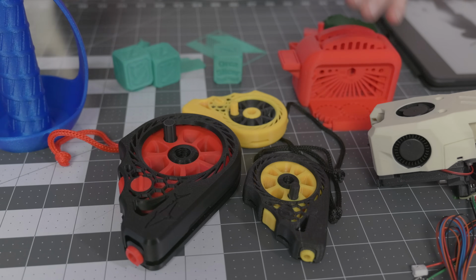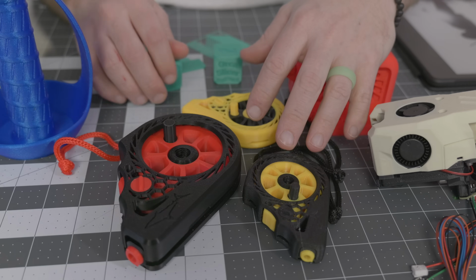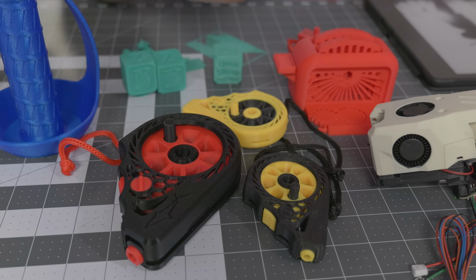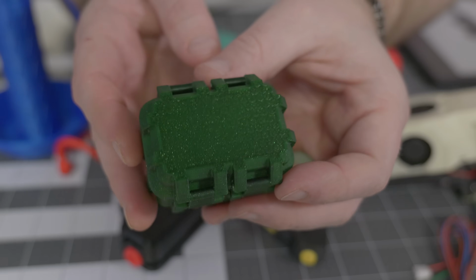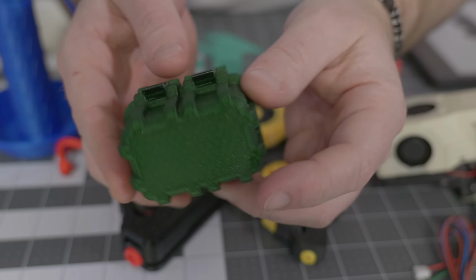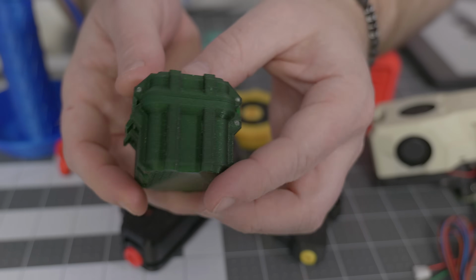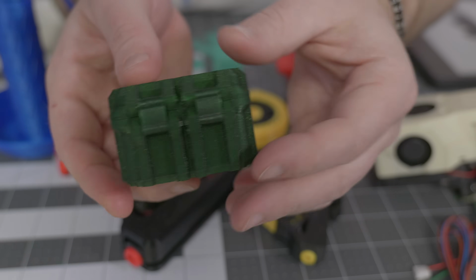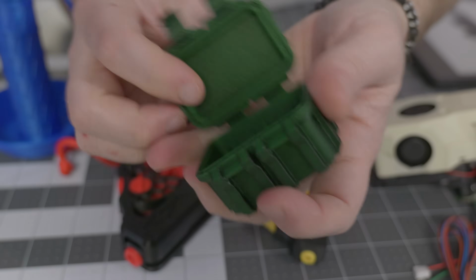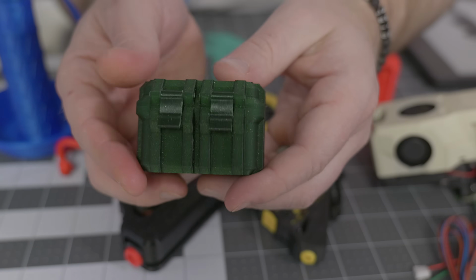But those are all the test prints that I've done on this machine so far. I'm going to continue using it, so you'll see more and more as time goes on, especially because of the different build plates. For example, this little print here, you can see the bottom is that honeycomb bottom, which is actually pretty cool. This is also a beautiful filament by Prusa there. It's almost see-through plus glitter, and has this depth to it that other filaments just kind of lack, but nice little box there. So yeah, printer prints fantastic.